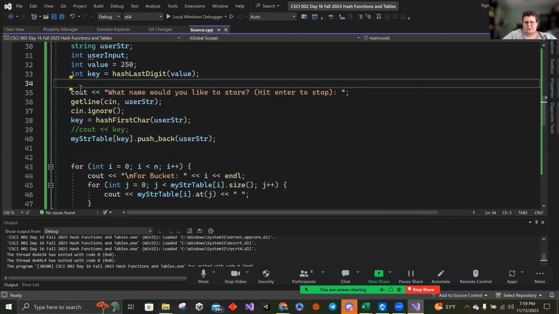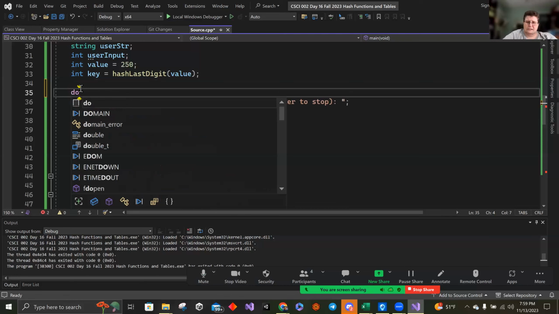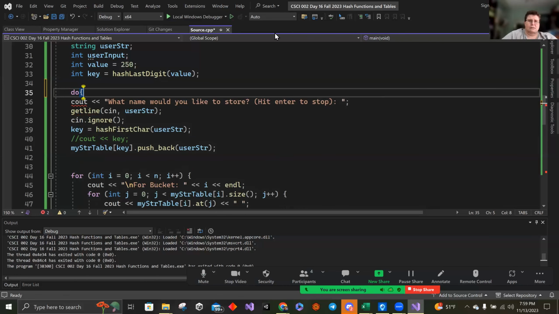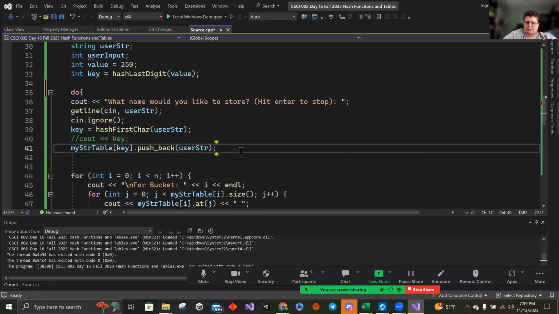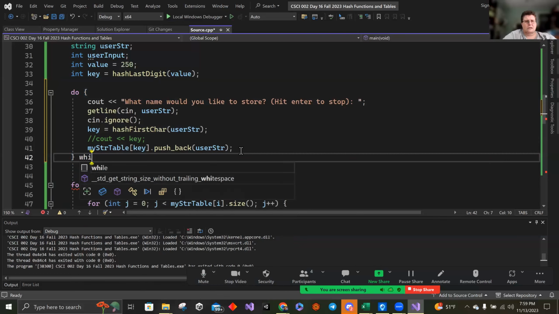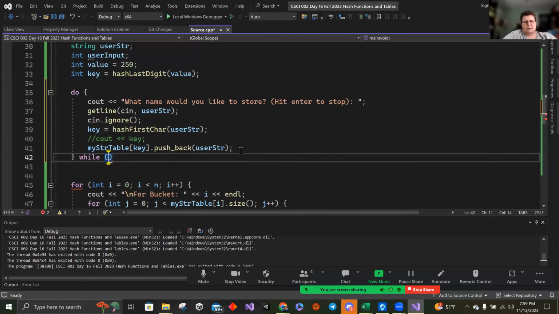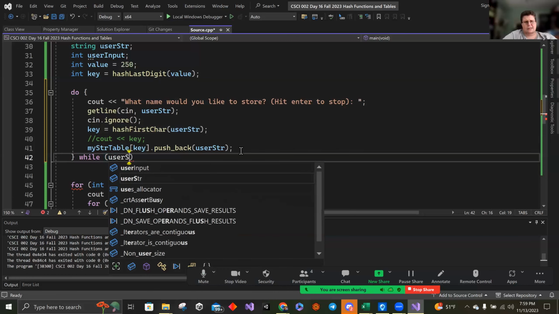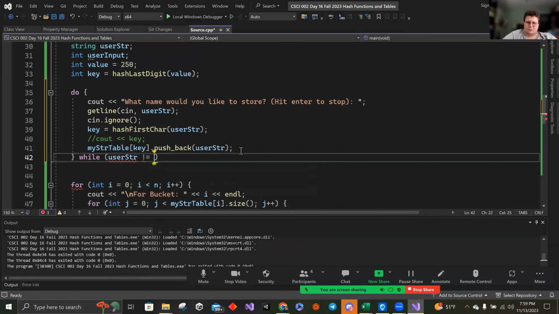So let's put this in a do while. While user string does not equal the empty string. Now I should be able to push back a bunch of names.